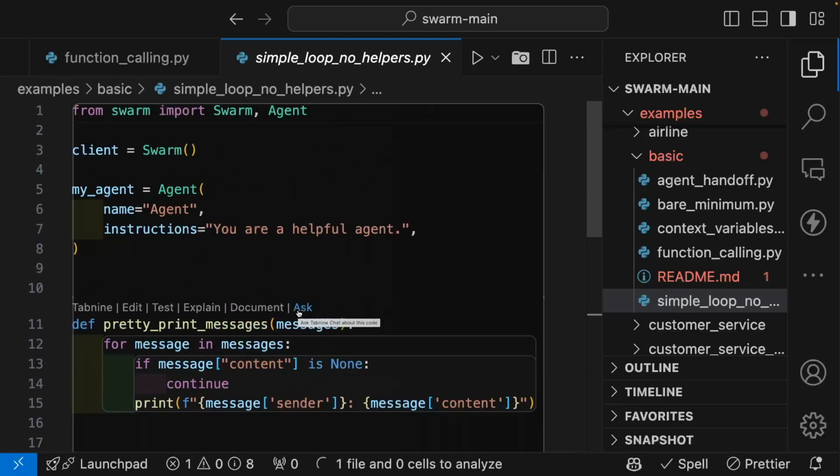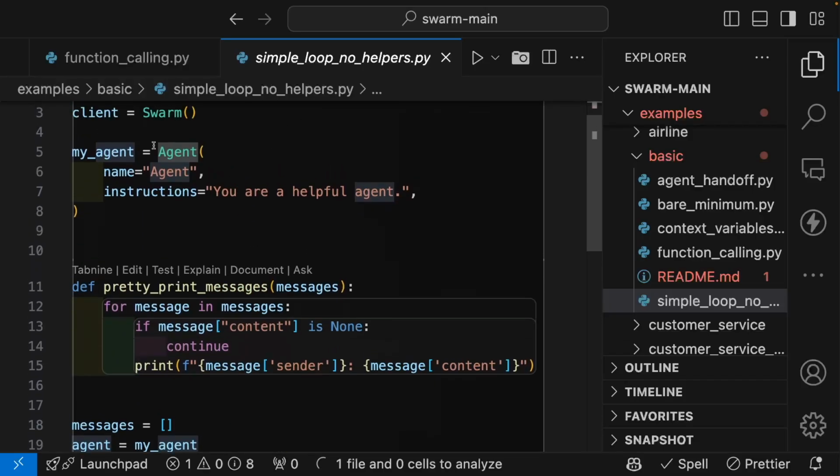So I'm going to go over that once more so that you understand. We've instantiated Swarm from the class Swarm. We've also imported Agent, and we've instantiated that here utilizing my_agent. We've named it agent, and we've given it simple instructions: You are a helpful agent.